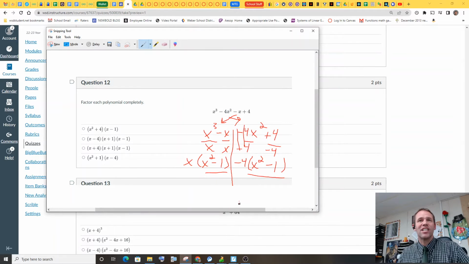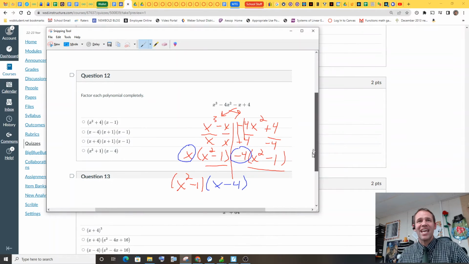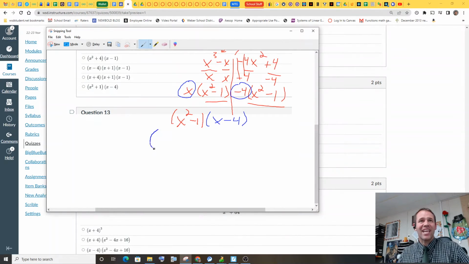Whoa, those match! Since those match, that's one of our factors. So one of our factors is going to be x squared minus 1. And then our other factor is whatever's left, so the x minus 4 is what's left. Now, I don't quite see that as an answer on here, and that's because this is called the difference of squares, and it can actually factor out more. What? So this can actually factor out into x and 1 and 1. It's a difference of squares, so that's a minus 1 and a plus 1. And then we have our x minus 4 still. Woo! There we go. We found it. So here it is right here, our answer.